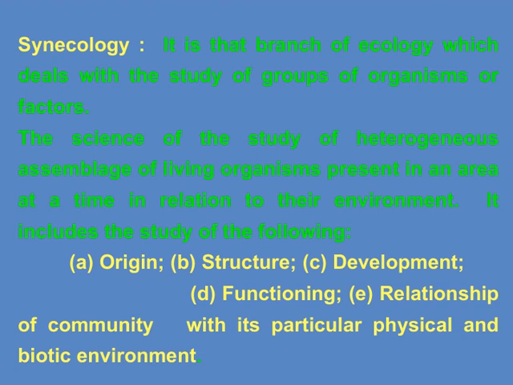So, the key points here are the origin, structure, development, functioning, and relationships of these communities with their environment. All of these aspects help us understand the complex web of life in a specific area at a given time, which is crucial for grasping the overall health and dynamics of ecosystems. This holistic view ties directly into our broader theme of understanding ecological balance and sustainability.